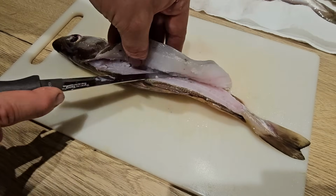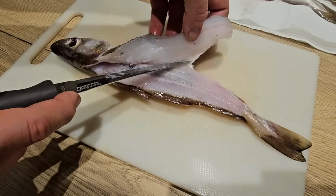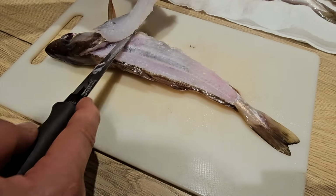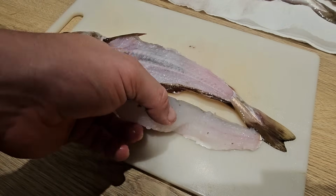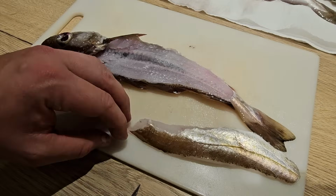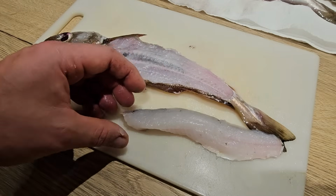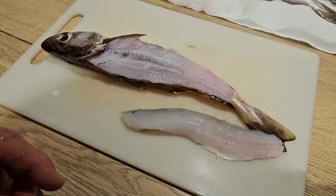And like I say, whiting, not the biggest fish in the world, so you don't get a great deal of meat off them, but the fish cakes that we're going to make today are a really, really good way of using them. I tend to, as soon as I hit the ribs, come up to the head, and that right there is, albeit small, a boneless fillet of whiting. And that you could breadcrumb. Like I say, I do fish fingers, so you can either breadcrumb them or just batter them. Or I'm going to show you in a minute, once I get these other ones done, a fish cake recipe.